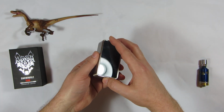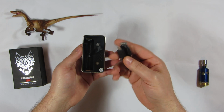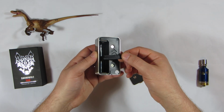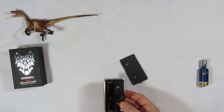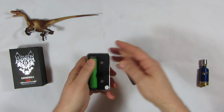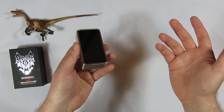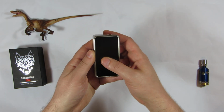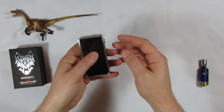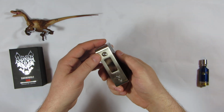The device itself has the battery magnet cover, and it comes with the USB charger for updates. And then you have your battery port with the ribbon pull on it, just to get a battery in there. And then it's got the magnetic connectors. There is a little bit of rattle, as you can hear. It's not something that really bothers me. I don't know if it would bother you, but that's one thing to take into consideration.